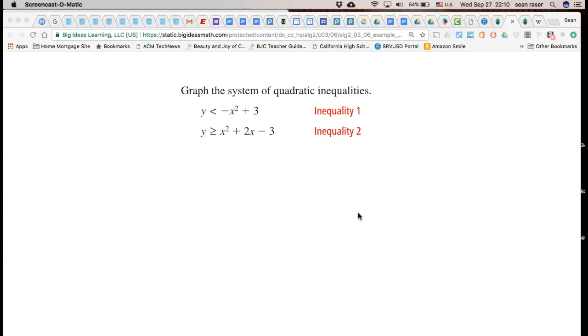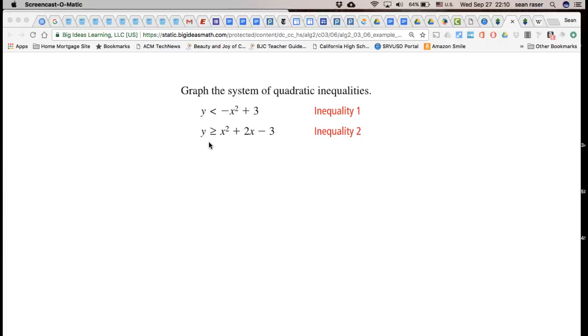So in the first video, you saw how to graph a quadratic inequality, which is just a quadratic function, and instead of an equal sign, it has a less than or greater than, or less than or equal to, greater than or equal to sign. So you saw the steps on how to plot the graphs of inequalities. Same steps as just drawing your parabola, except you have to pay attention to if it should be a solid line or a dotted line, and then also if you should shade under the parabola or over the parabola.